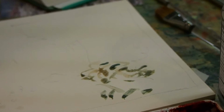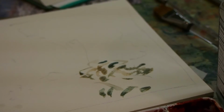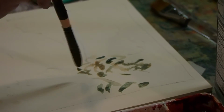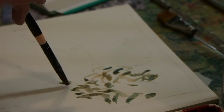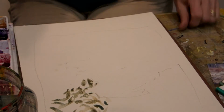I'm using this filbert brush that I talked about privately with Karen, only with Karen last week. It's our secret. It's a secret. No, it's a brush I quite like. And the only problem is you cannot find it. We tried last semester. Nobody's been able to find this.